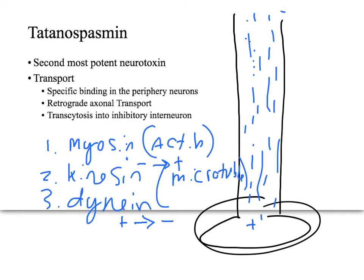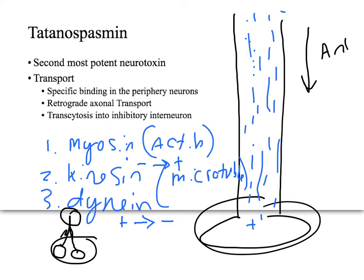When you look at the actual structure of either of these microtubule motor proteins, they look like a pair of feet on a really long pair of legs with a vesicle on top as the head. These feet carry cargo up or down the microtubule — movement coming down is called anterograde, and movement going up is called retrograde.